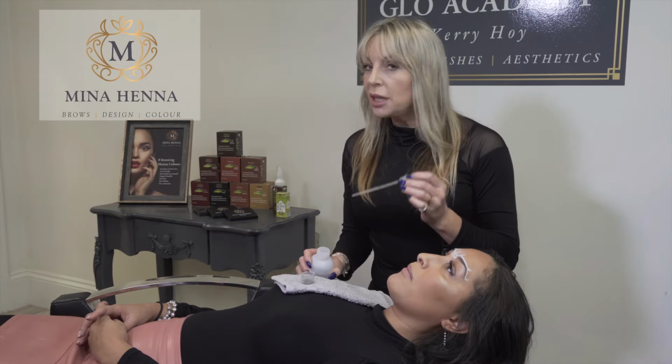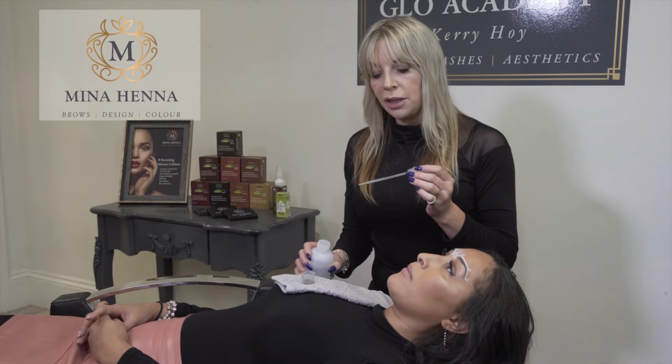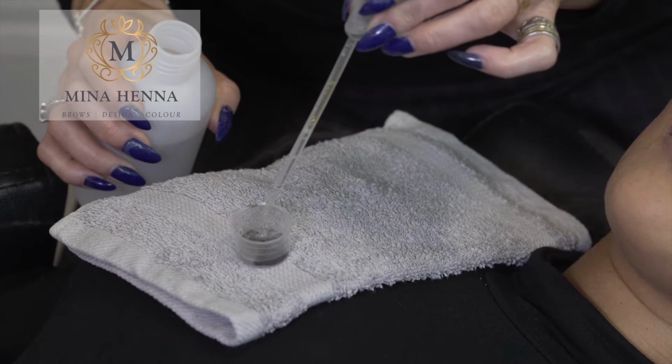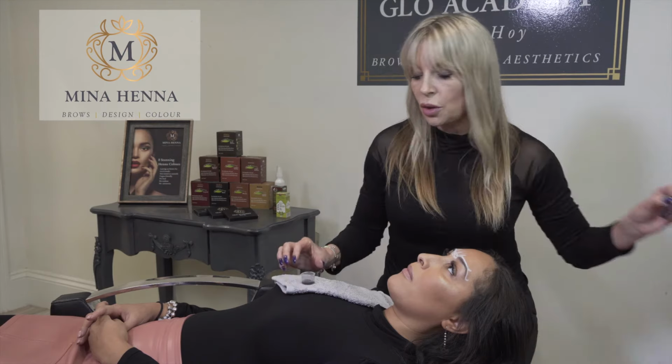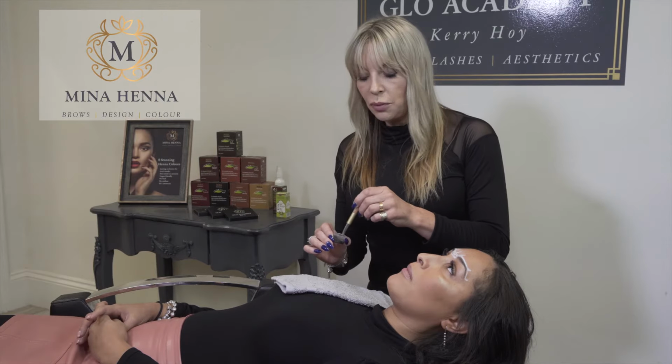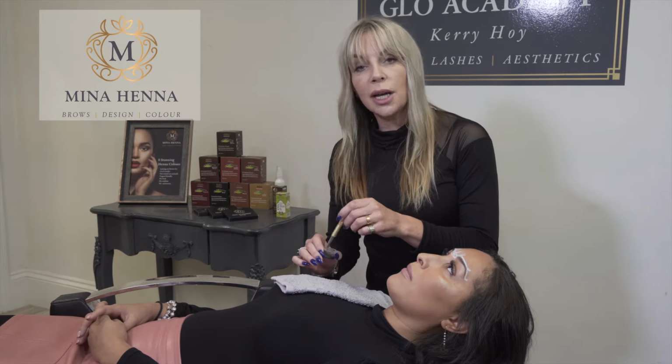We're now going to add mineral water and only use mineral water. So we're going to use a pipette, and then I'm going to place the mineral water with the henna, and we want a paste. We don't want it heavy, we want it as a nice soft paste.